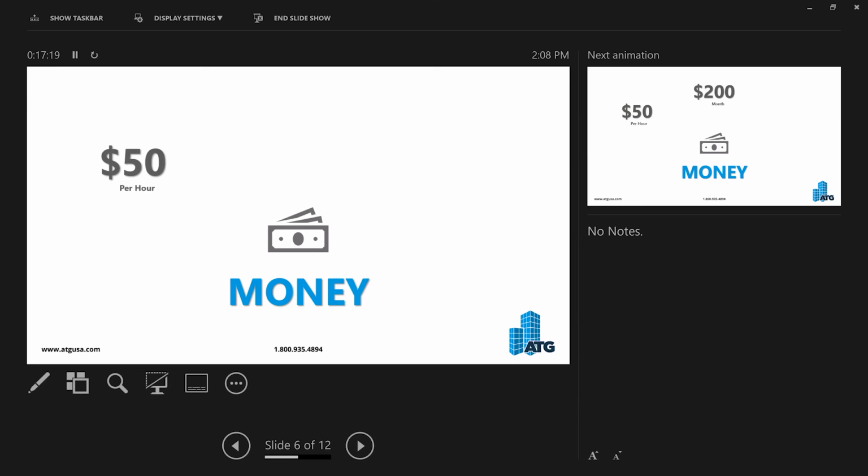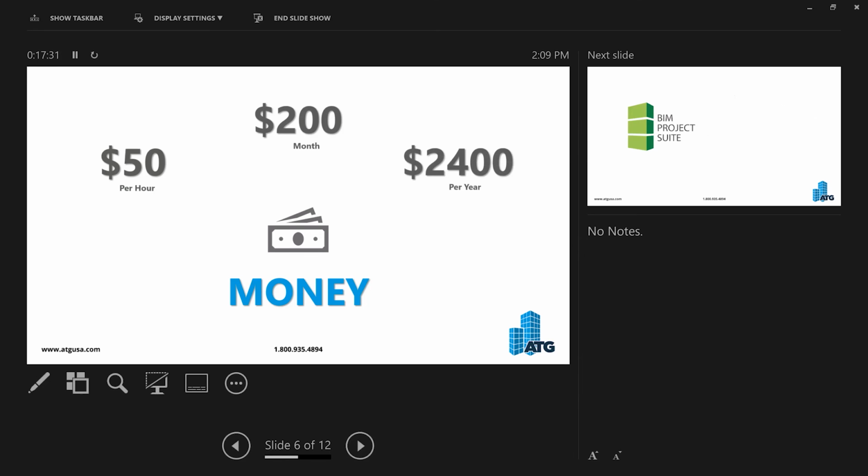So let's say this person will spend around 2 hours per week. That will represent to the company around $200 per month. And if we add all that in a year, this company will spend per one user around $2,400.